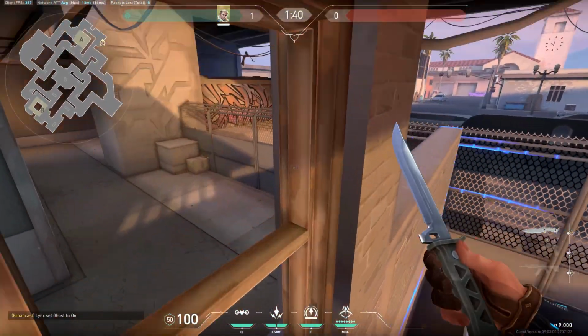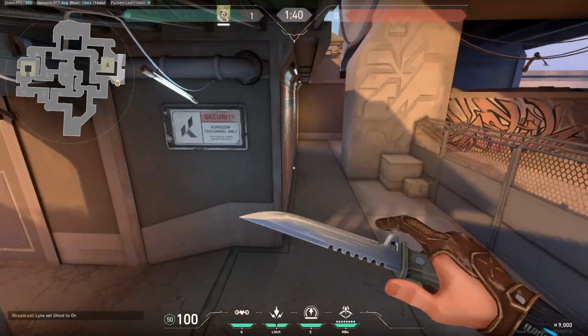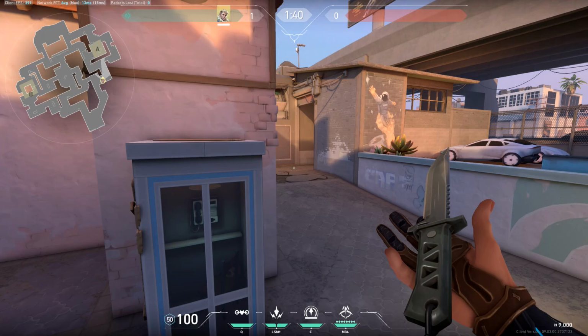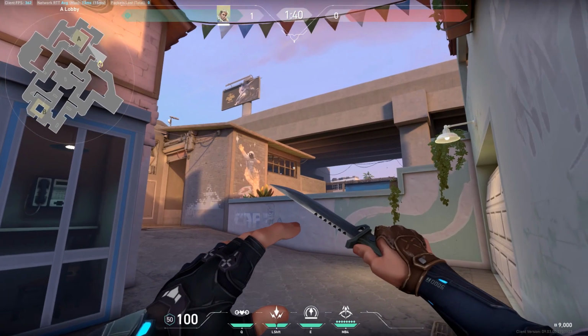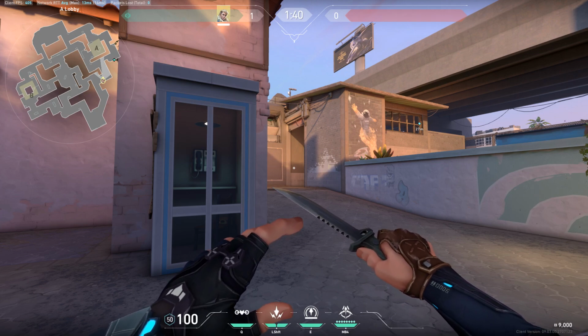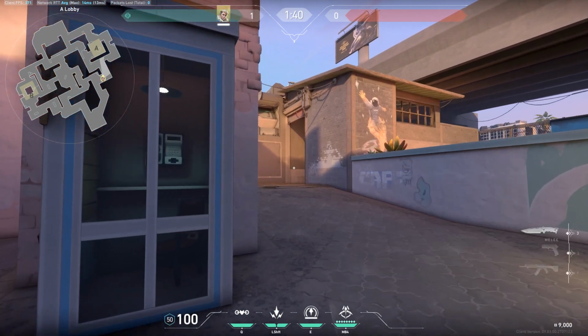And this start basically scans for the whole of elbow. Anyone in elbow will get pinged by this unless they break it. So really nice early dart if you want to take elbow really fast. But if you don't want to use your dart for elbow, maybe you've got a Gekko flashing for it, or you're just playing contact, or you just want to save your dart for site to maybe combo it with a Sova ult, then you can do this start here.